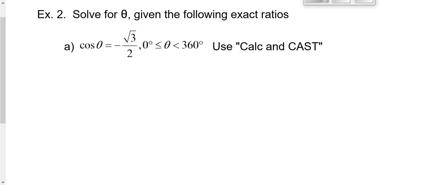I'll do both part A and part B with you guys. So if you look at this one here, solve for angle theta. What is the angle that when you do cos, that will give you this value? Here we are being nice to remind you guys to use your calculator, use the CAST rule, but for your unit test assignment, at least I won't be that nice to remind you. Always apply CAST. Now before we actually work out the value, let's quickly sketch this.